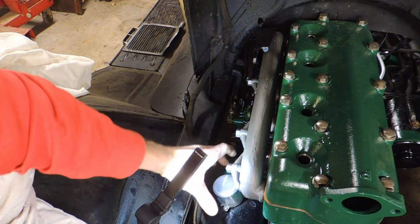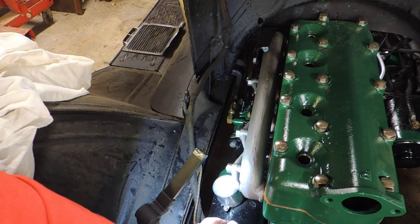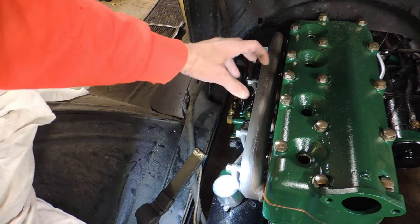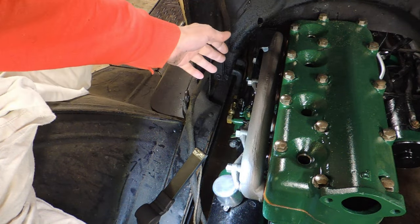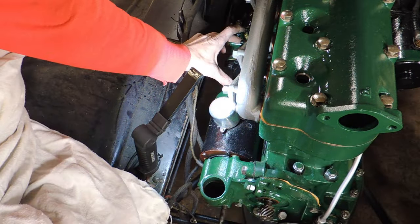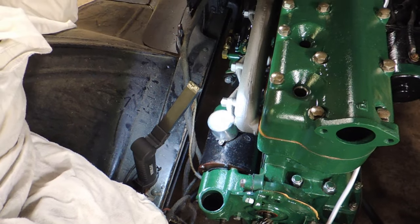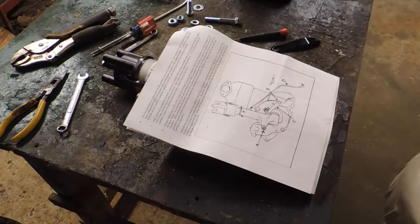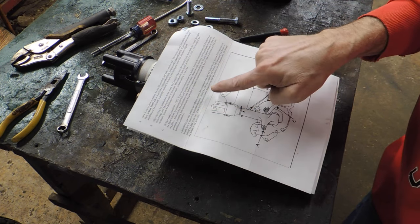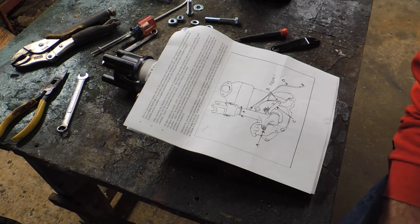They're saying to take this off, put this five-and-a-half, six-inch long piece on the end and then slide it back in, which means you have to remove everything — the intake, carburetor — to get that to slide on from that much further back. That puts us all the way back to the mixture knob on the carburetor. Back to the destructions: remove the radiator, remove the case, replace it with a five-and-a-half inch stud and you do not need to remove the generator. So in order to put this on, you have to remove the radiator, or you have to take the intake, exhaust, carburetor, and the generator off.